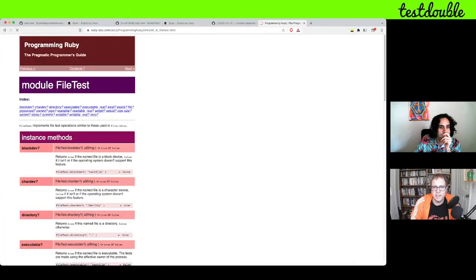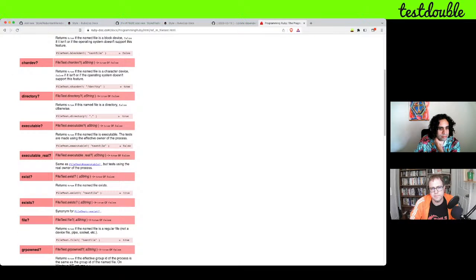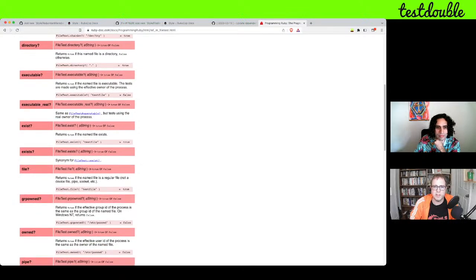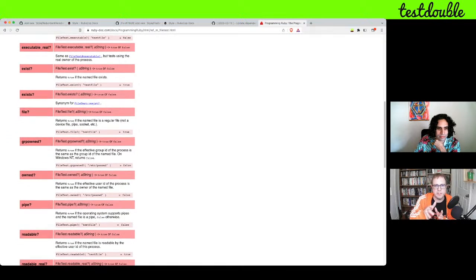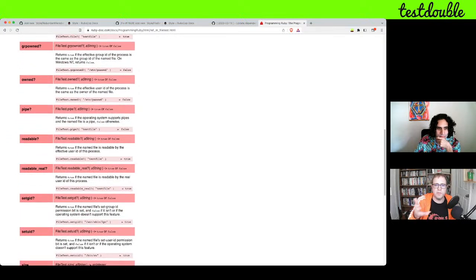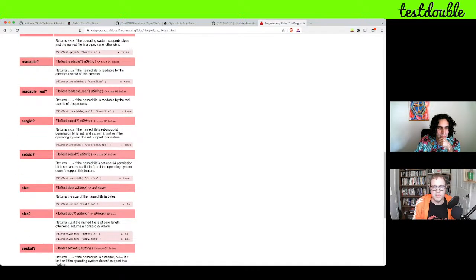Let's read a line or two of the documentation before we make the decision for standards for everyone. File test operations similar to those used in File::Stat. Okay, gotcha. So in a sense, this is a higher level of abstraction where rather than interacting with the file yourself and testing something, this provides a bunch of tests available. And even with this, they added the additional level where instead of FileTest testing the size, you FileTest is it empty?